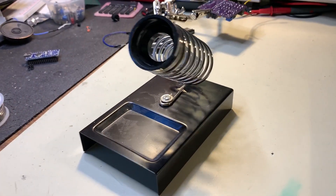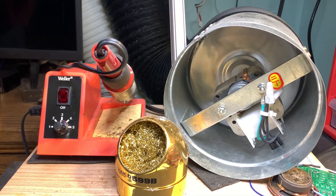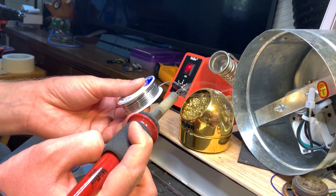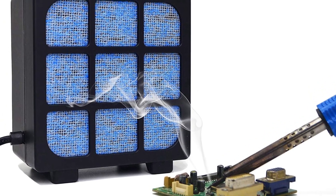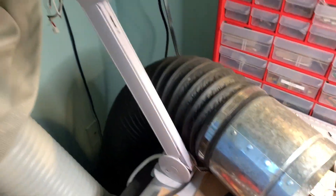It's also a good idea to have a sturdy stand for your iron when it's not in use. If you have a soldering station, you don't need to worry about this step. You'll also need some ventilation. While the lead itself won't evaporate, the flux will — the smoke you see come out when soldering is the flux boiling off. Flux is acidic and can cause health effects if breathed in. You can get soldering fume extractors, though it's debatable how effective these are. Personally, I use an HVAC booster fan with some ducting and have it push air out the window.